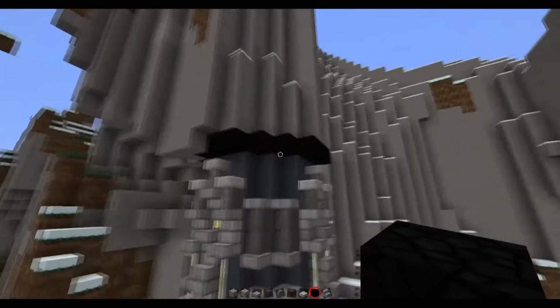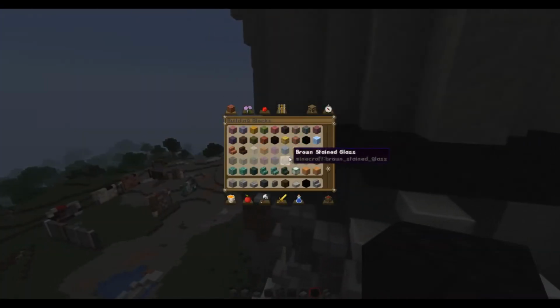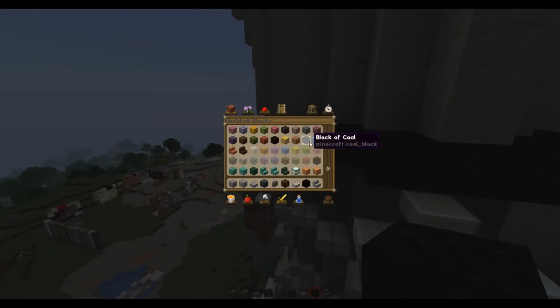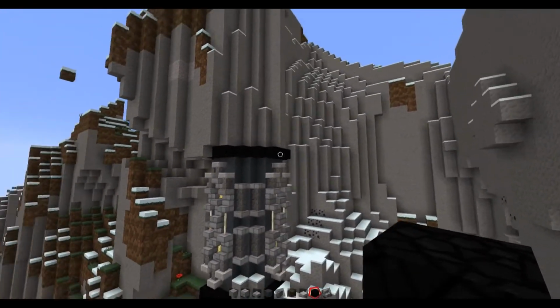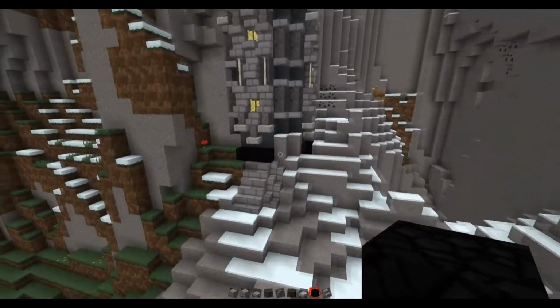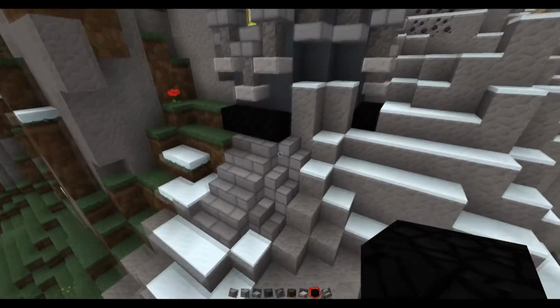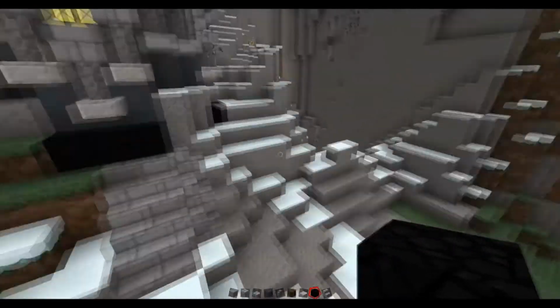So I outlined the top with coal blocks. I did coal instead of concrete because concrete looks weird. I don't know, it just doesn't look that black compared to the coal block. I didn't try the wool, but I wanted to make it look like it was solid. Now we're getting serious. So then I did it around the bottom here, right? And then I was like, oh, well, I can't just have it lay on top of a mountain.